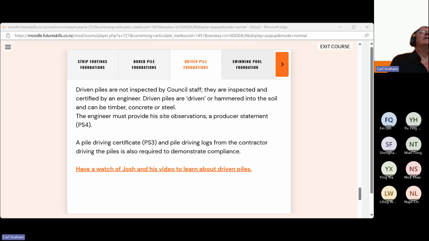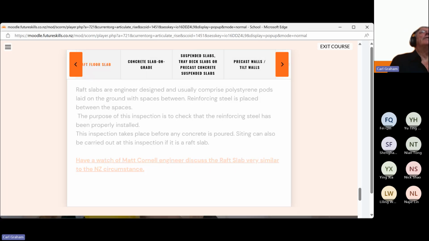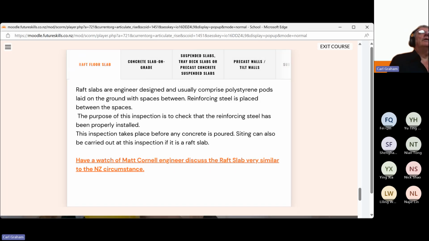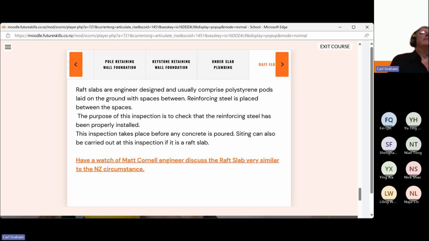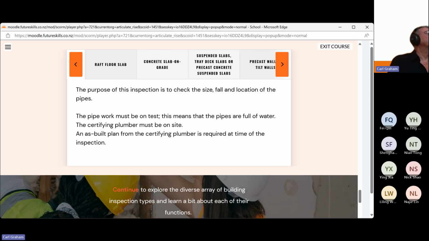So you've got a breakdown of all of the different inspections that I used to do. Often you see that RAF floor. So you've got these different videos and stuff down below here. You press on that and it gives you the ability. Some of the times there'll be a video, some of the times there won't be, right? I'm still waiting for the rest of the students to turn up in class here.